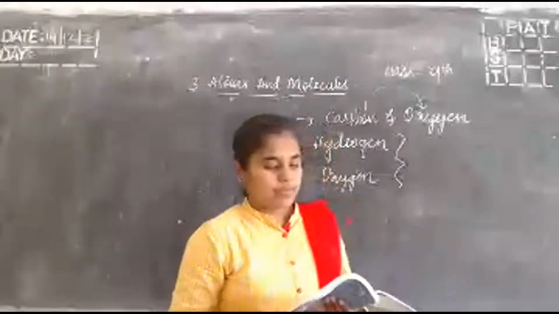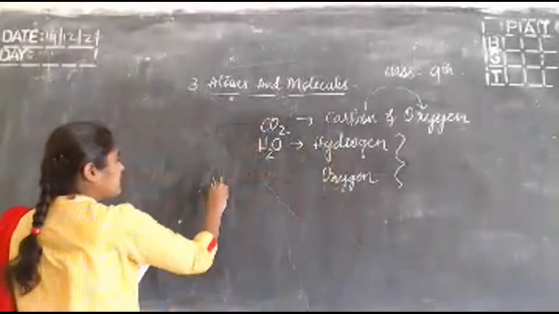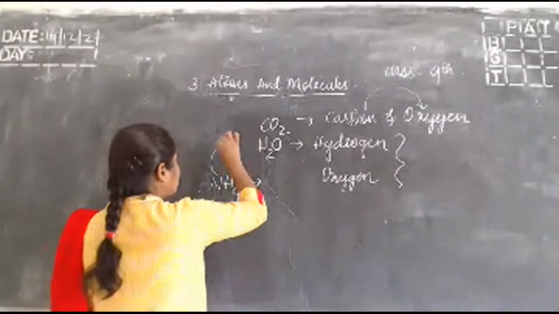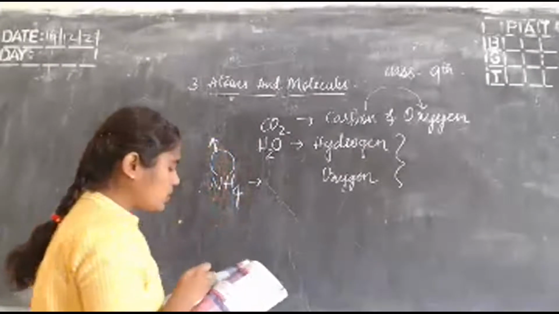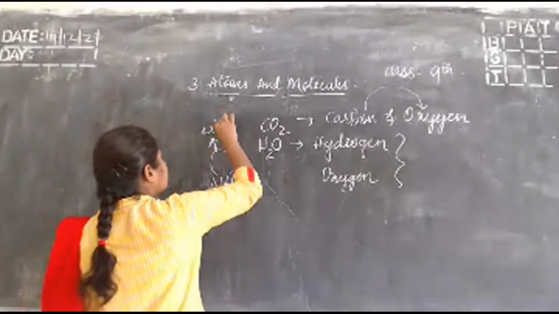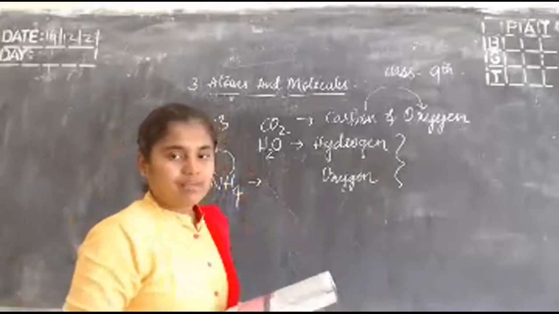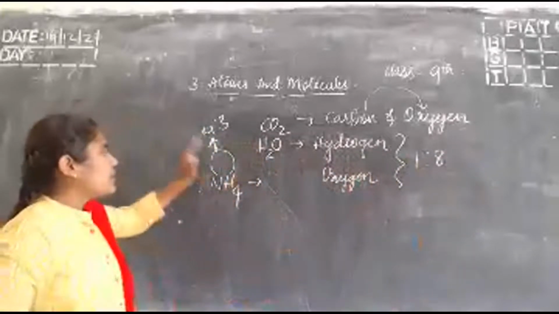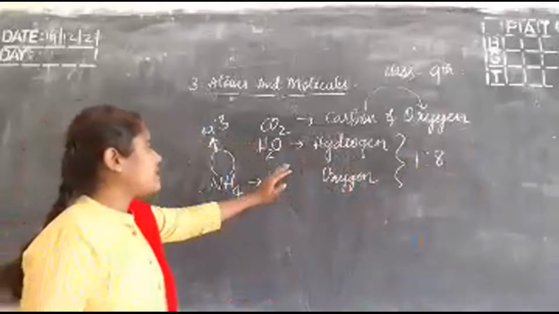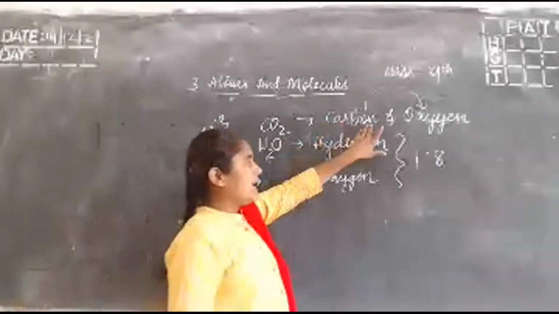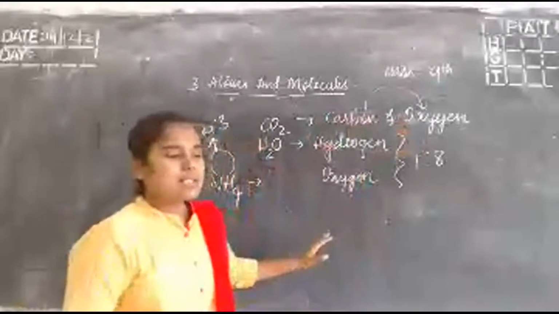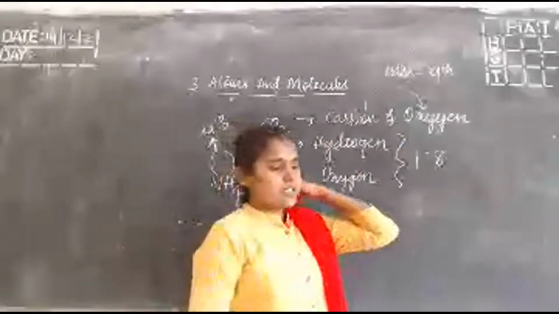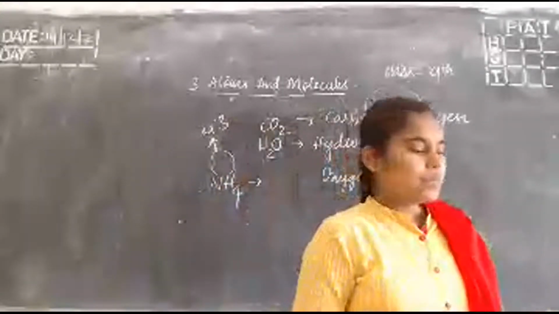In the same way, if you take ammonia, it has nitrogen and hydrogen. These two combine in a definite proportion, and that proportion is 14:3. This will be fixed, whatever the proportions they run. Similarly 1:8 for water; in the last class also I wrote this ratio. So atoms of those elements combine together such that they constitute the molecule of that compound. So these are the molecules of a compound.